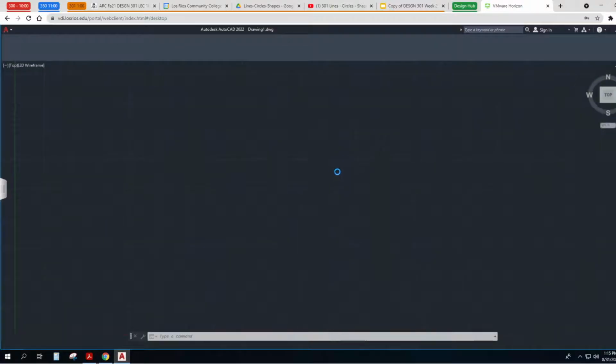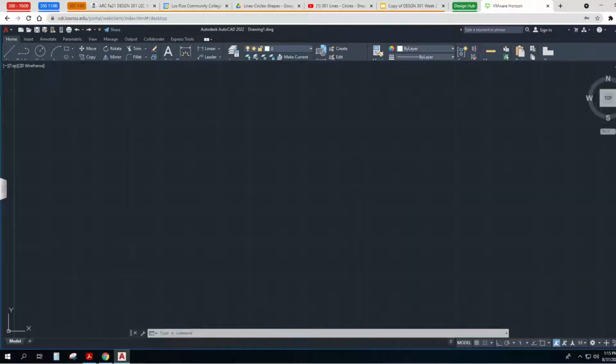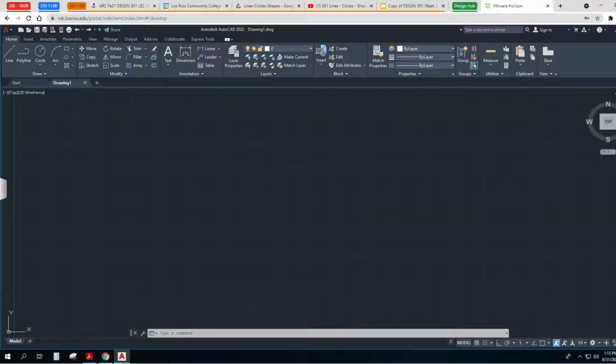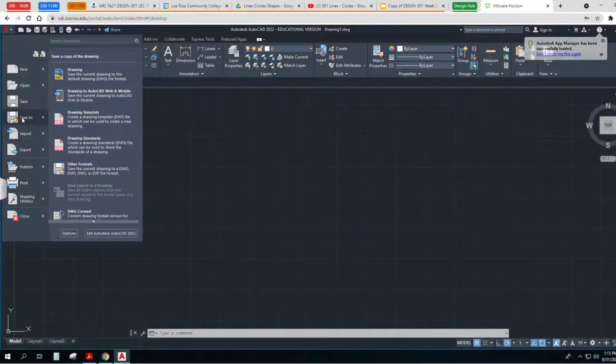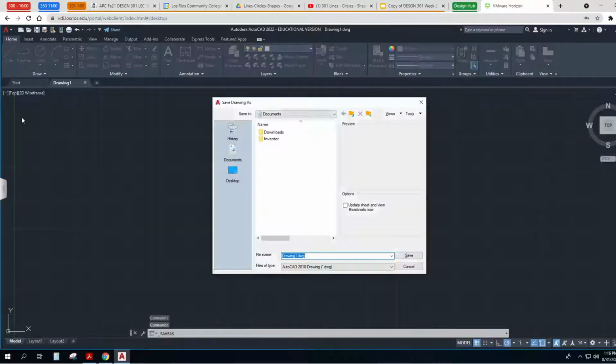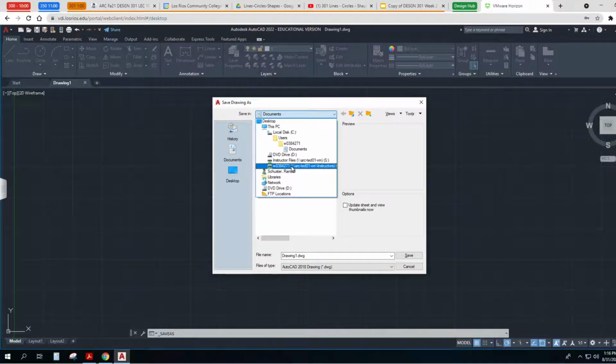Now, there's one other thing that you should know: when I save and log out, everything I saved is gone unless I save it in a certain spot. So I'm going to show you right now, save as, and I'm going to show you some tricks later on that make life easier, but not right now.